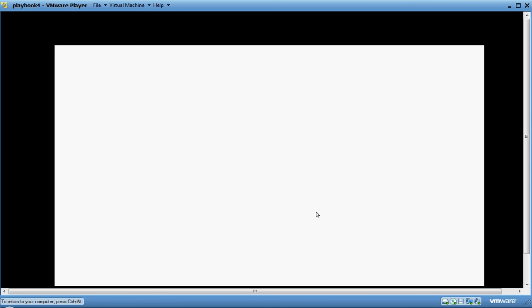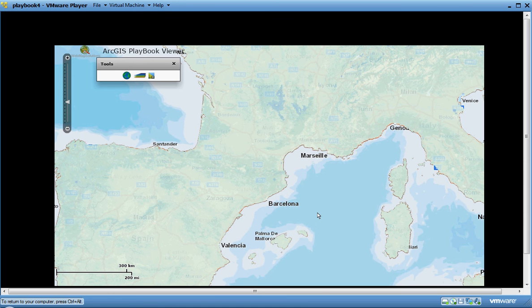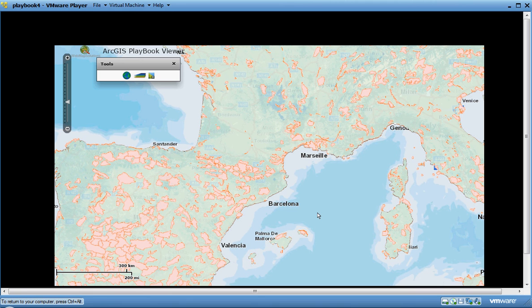There was a debug error there, so I just got rid of that. You'll see the application coming in now. Now I'm a Flex developer that builds mapping applications. So this is an ESRI ArcGIS map application that I've written in Flex. The data I'm using is actually from the United Nations, and I'm overlaying that on an ESRI roads base map.